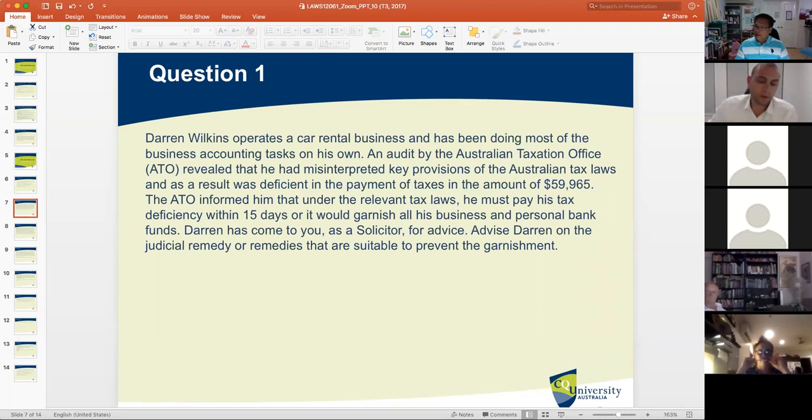Yes, Jesse. If we received such a question in the exam, and the facts would have us assuming whether the decision was based under an enactment or under a prerogative power, would you expect us to plead the alternatives in the exam? Yes. I know I've asked it before, but would you say, assuming that there was no decision under enactment, then you'd go in and discuss Section 39B, or in the alternative, if the decision was made under enactment, then you'd go through the ADJR Act? You're right. You will have to state alternative assumptions here.